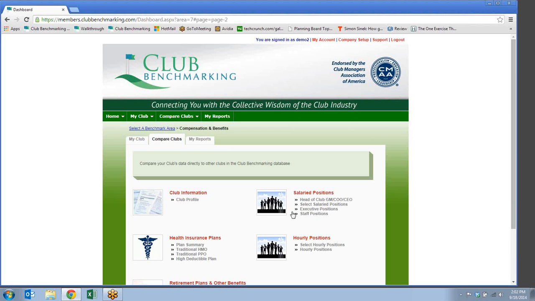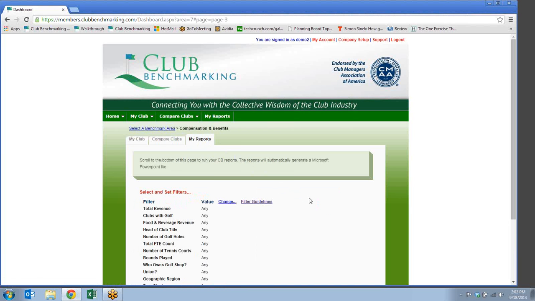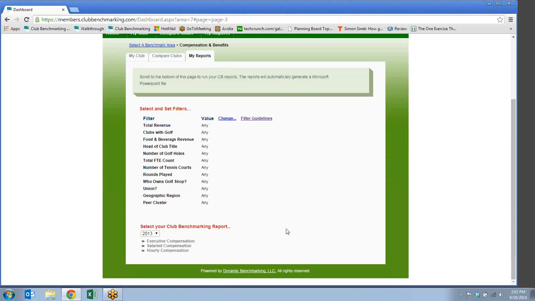Compare Clubs allows you to compare clubs, in this case, particular roles on a line-by-line basis against other clubs, and you can set filters to compare against different groups of clubs in the industry. And then My Reports has two sections, but the section we're really going to focus on is the custom reports that we have written that produce PowerPoint files with analytic charts in them so that you have a graphical representation of the data that we're looking at.